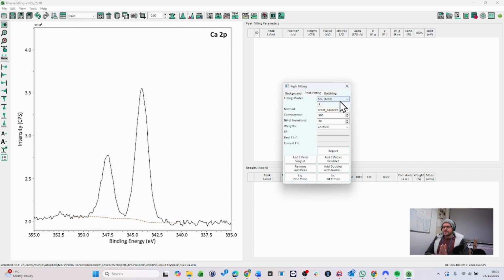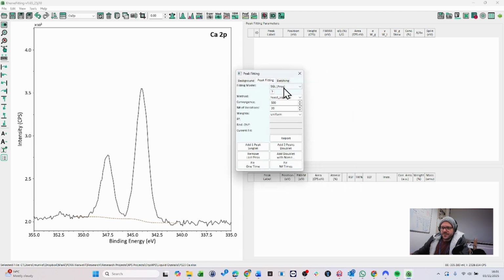But now if we get into the peak fitting window on the main window, we've got a few more options. As well as the SGL, the LA and the Voigt that we had before, there are quite a few more options. I'm not going to go through all of them. Gwilym has very helpfully put in a little tooltip. So if you select a line shape and hover over this question mark, it'll bring up what that function does, where it comes from, and you can have that as a guide and a reference.